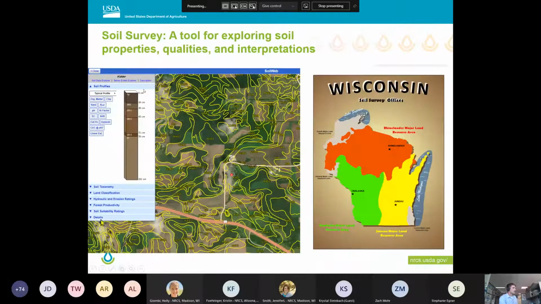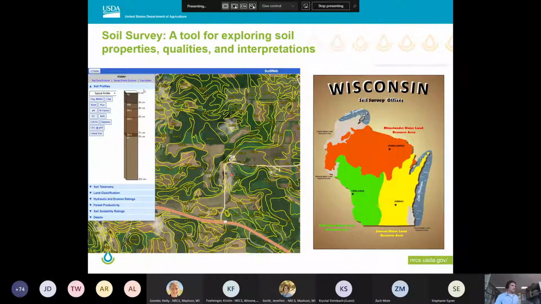Okay, so some of you might not even know what soil survey is, so I had to just throw this slide in there. So this soil survey is the product. It's a map and a series of information that contains a lot of soil properties and interpretations. It's all publicly available. This screenshot is from an app called SoilWeb, developed by the NRCS and UC Davis. And for a long time, we've had maps of the soils of Wisconsin, but we still have soil survey offices scattered around the state that are continuously working on updating these products.